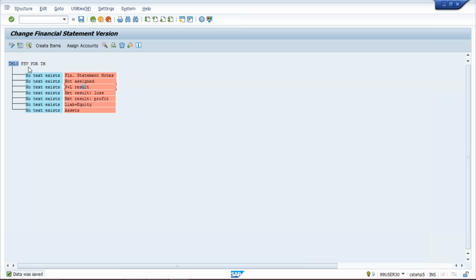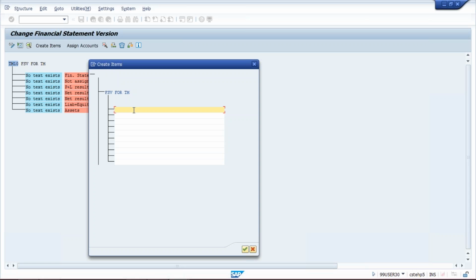So how to create? See, under this all nodes are created. So click your cursor on this and then click on create item. We are going to create our own nodes because you guys have to learn from the beginning. So I'll let you know how to create nodes.